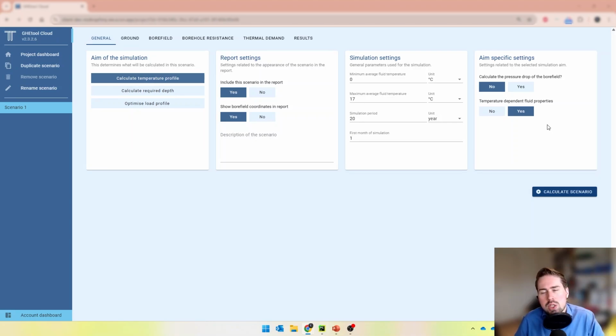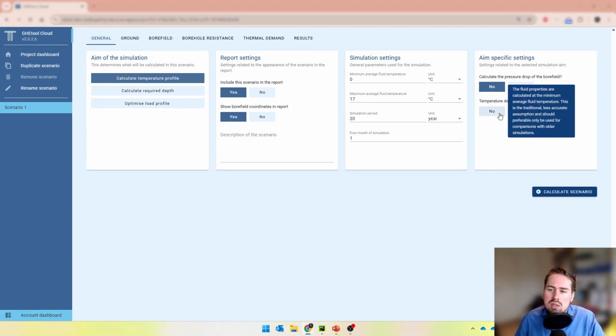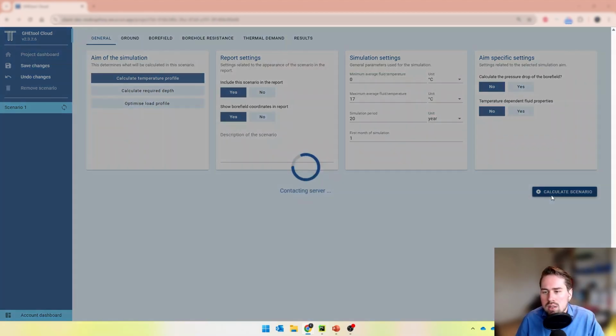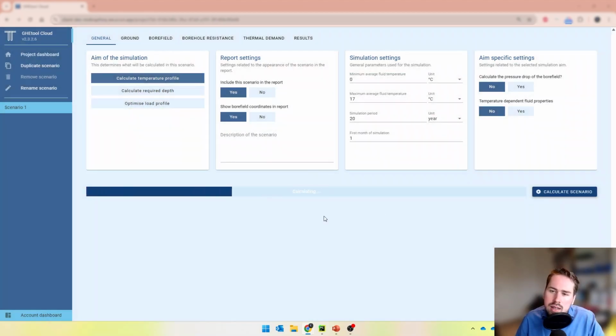By default this will be yes, meaning that you will automatically be calculating with the more accurate simulation methods. I will just put it to no for this first simulation, and this will basically mimic the behavior you're used to with GHEtool, also with Earth Energy Designer and with other software. So let's go ahead and calculate it now.